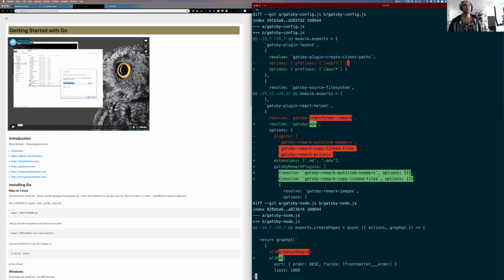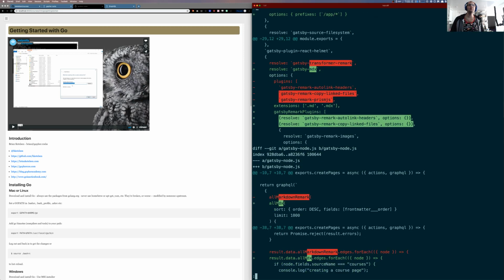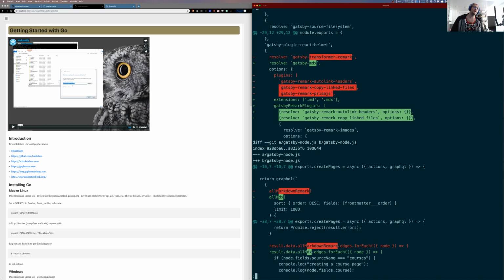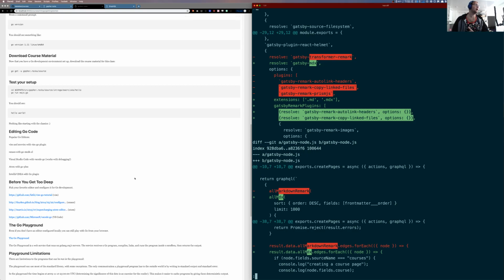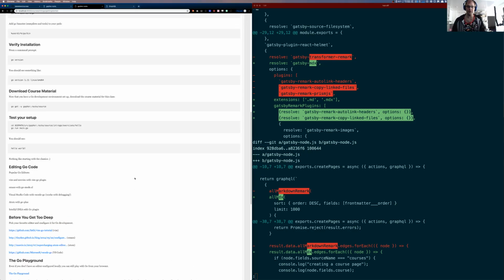But yeah, so what we did here is we apparently removed that comma, which is unimportant. And then we changed the Gatsby transformer remark to be Gatsby MDX. We changed the name of the plugins that were being used, Gatsby remark plugins. We removed the Prism.js remark plugin because the next thing that we're going to do is actually write a Prism component and use that wrapping the root of our project. And what that will allow us to do, in the future, is that some of these code blocks presumably will have interactive Go code. And hopefully, one of the things that I hope I can do here is actually call out to the Go playground.